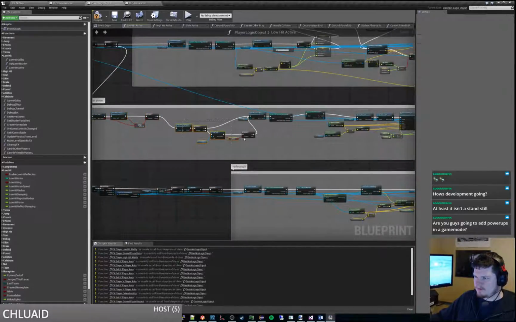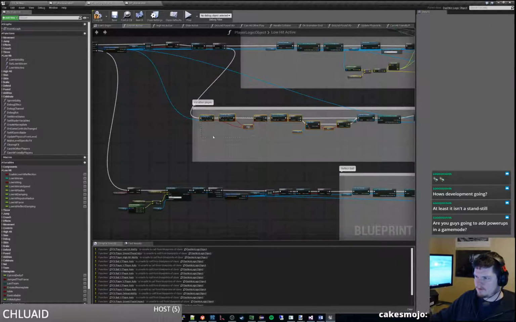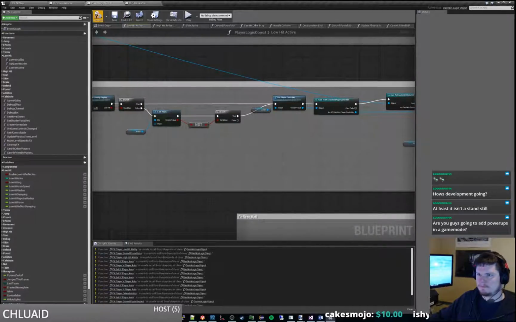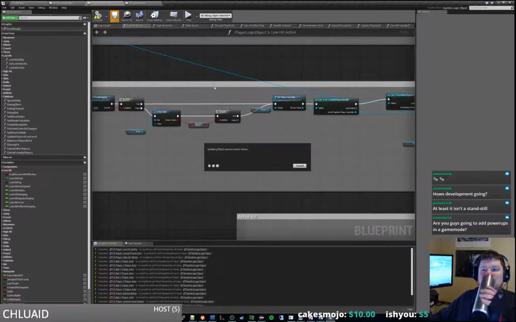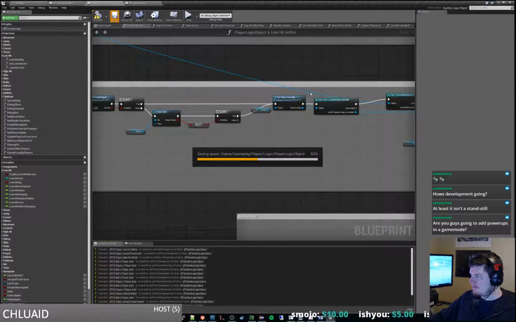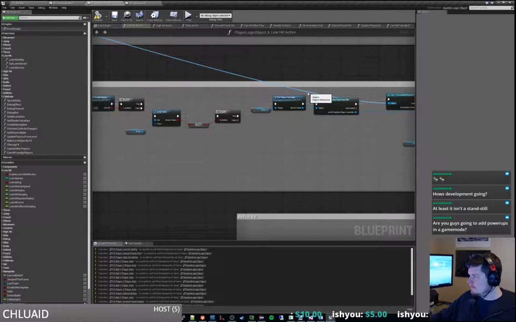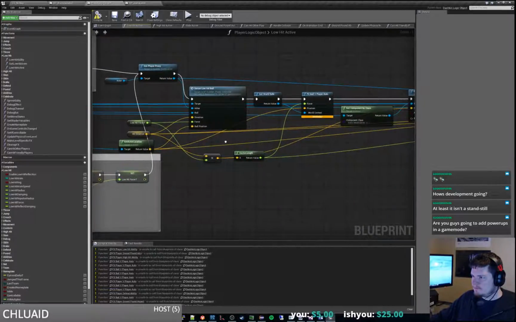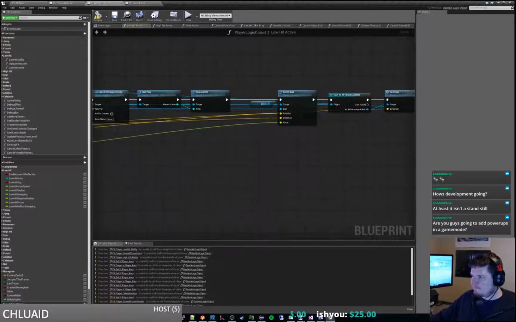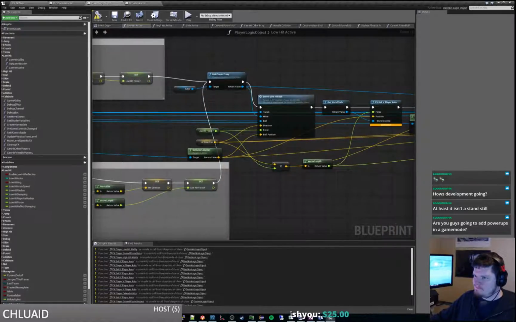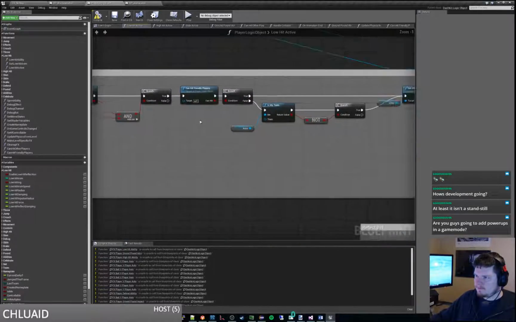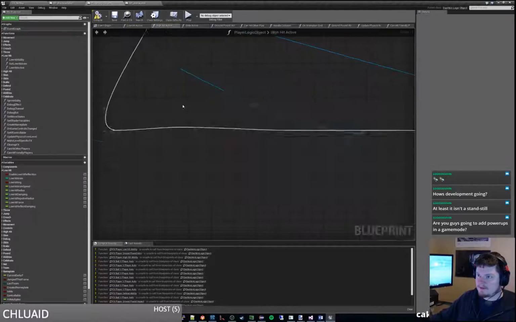Could probably combine a whole bunch of this logic into some other structure, but that would require work. Okay, so that's the low hit.